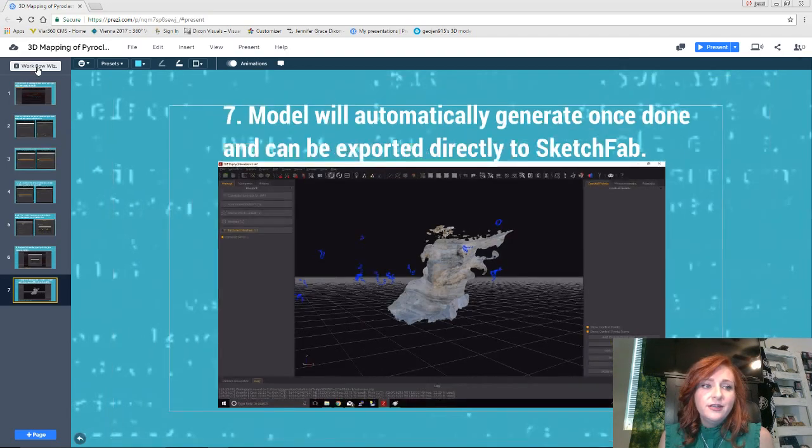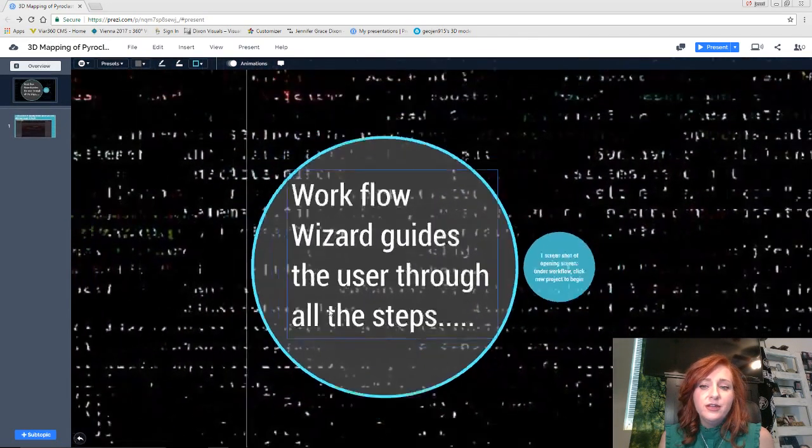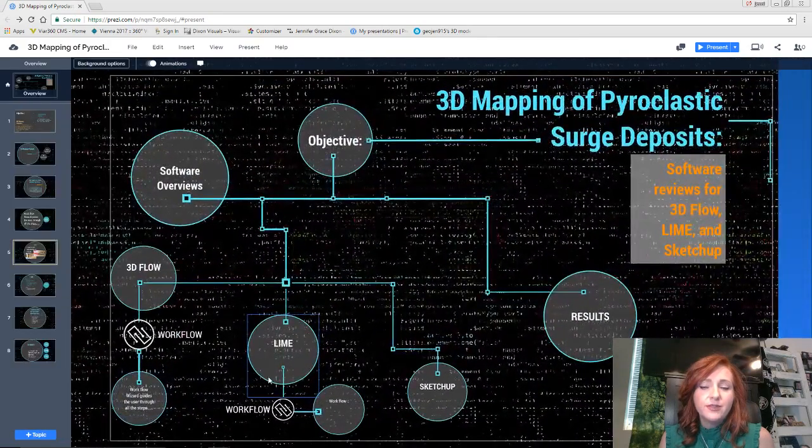Now for the model that I created using a more high quality setting, I'll show you in the results. That took about maybe 2 hours to render, total processing time, and I chose an outcrop that was a little bigger, so I had a lot more pictures, but I'll get to that soon.